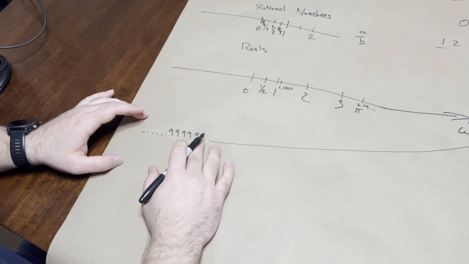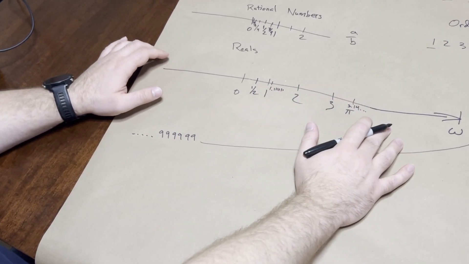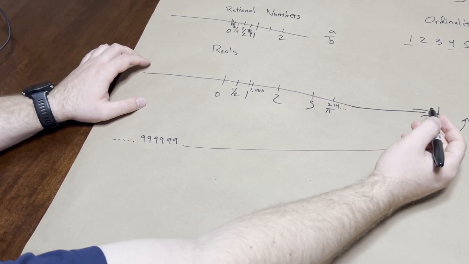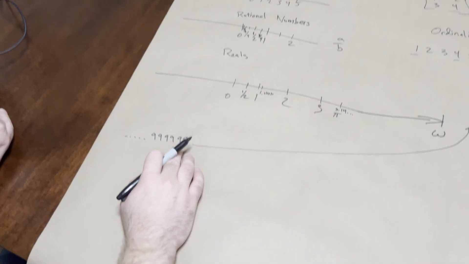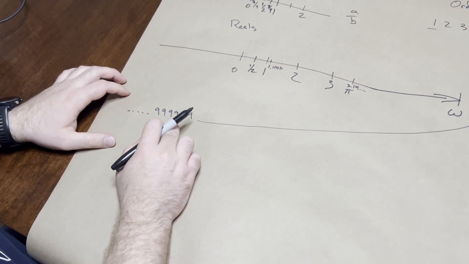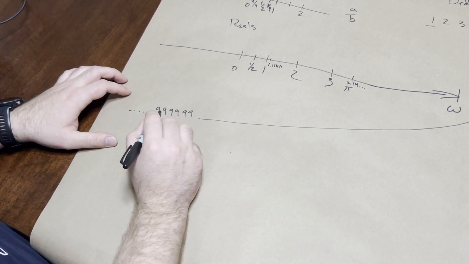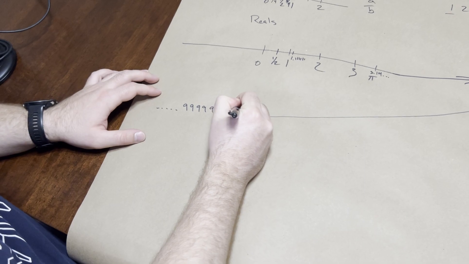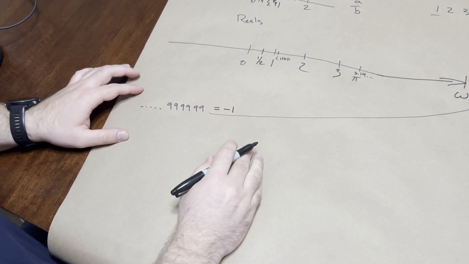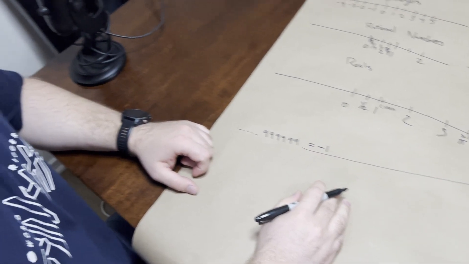This is an infinite number, so it can't be in the reals. Because if it is in the reals, we can always add one to it. You can never add one to it. This number is infinitely going that way. This is an infinite number. Okay. I'm going to make the claim that this number equals negative one. And I'll do more than that. I'm going to prove it to you. You're a mad man.